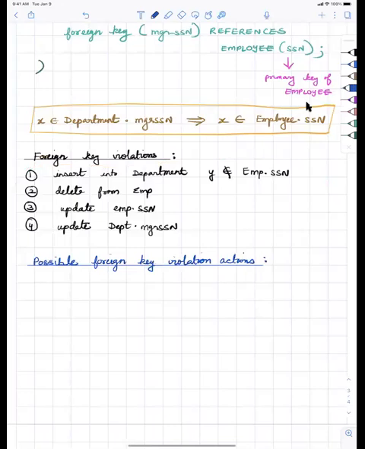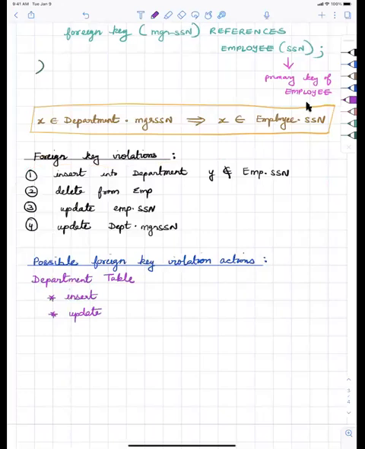So I'm going to do it with the department table example. It's a lot easier to explain this with an example. So let's look at the department table. And let's say we want to insert in the department table, or we want to update the department table.